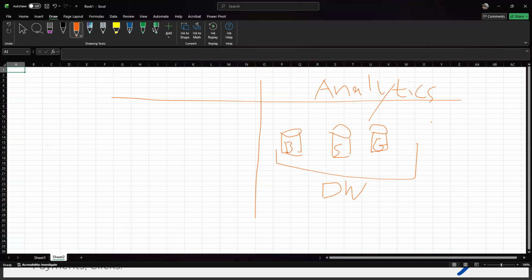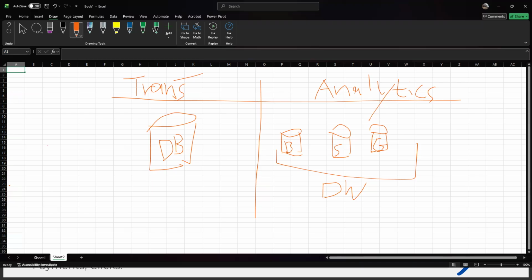On the other hand, we have what we call a transactional database. It's a big database, and let's call it just DB. Basically, the transactional database holds all the historical data, all the transactions that we have, all the events that we have, everything that we scan.